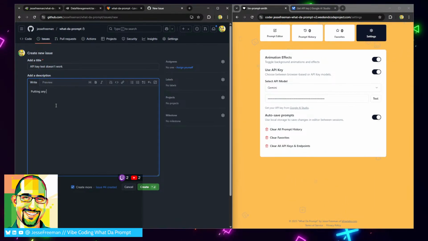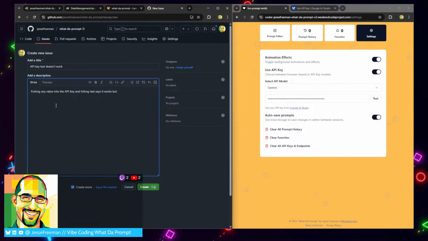Putting any value into the API key and hitting test says it works, but getting warnings in the editor, it's broken. This needs to be fixed.